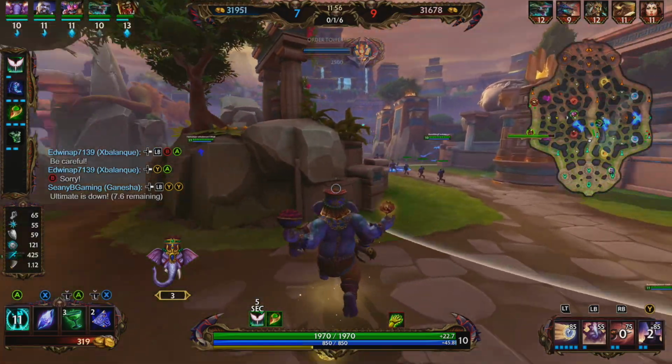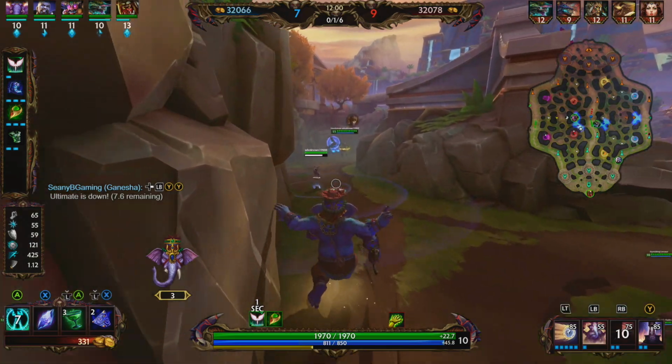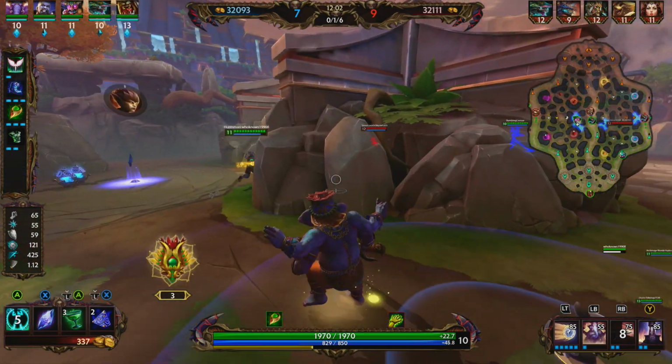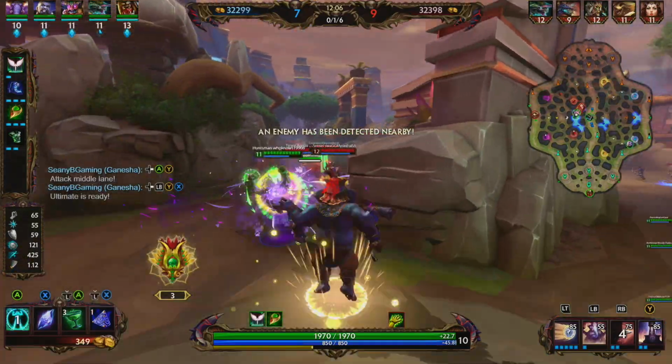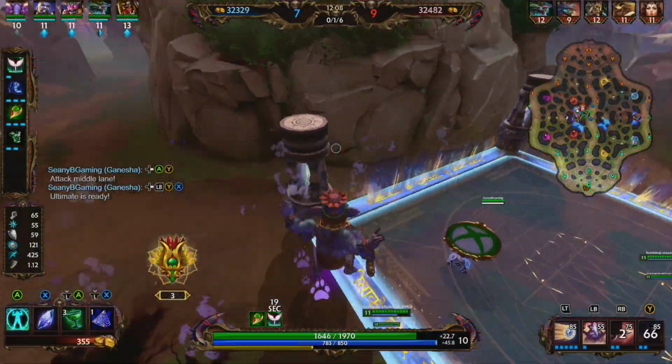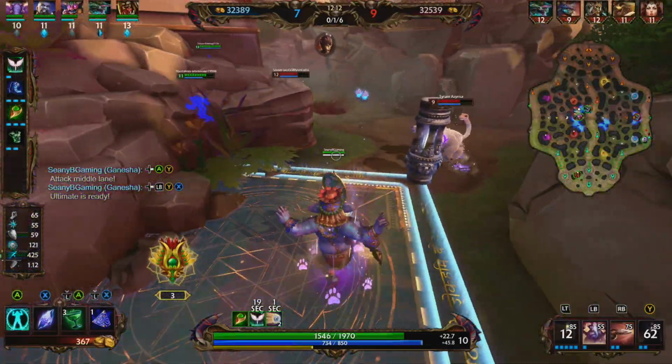I feel like with Ganesha's ultimate, he's just so good in team fights. You can really break up team fights. And if you combine a Ganesh ultimate with something like a Hou Yi ultimate, hold on, a little bit of a fight going on. We're going to cast our ultimate. That zones 1 person away. We get ulted by Cerberus.